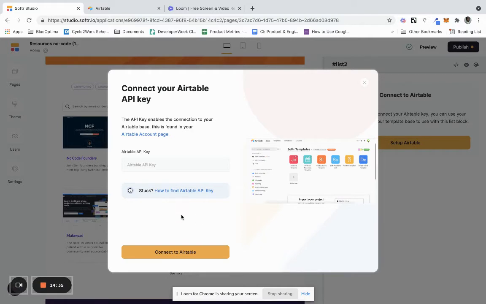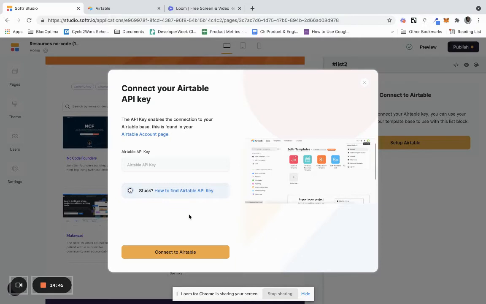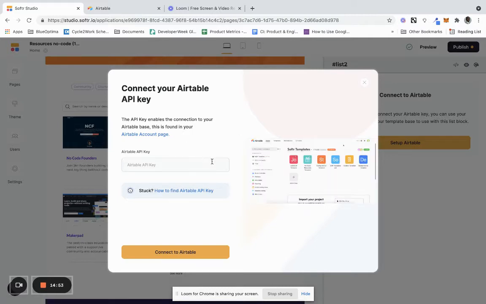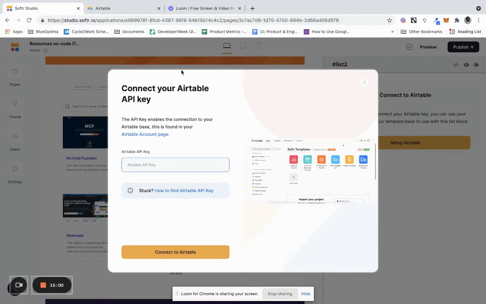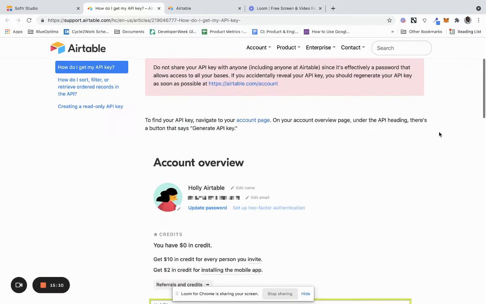So I'm going to connect using my API key. I'm not going to show you how to find your API key right now. That will be more in a video more detailed to Airtable. I am going to pause this and connect my Softr to Airtable right now. Initially, I said I'm not going to show you how to do this, but I changed my mind, and I thought it would be best to show you how to do this. I just have to hide my Airtable key when doing this.